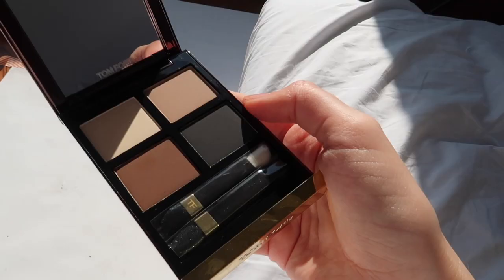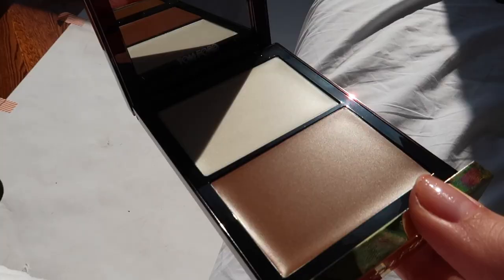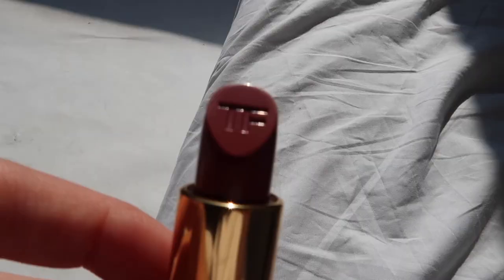The eyeshadow colors are so pretty. I also got this lipstick.